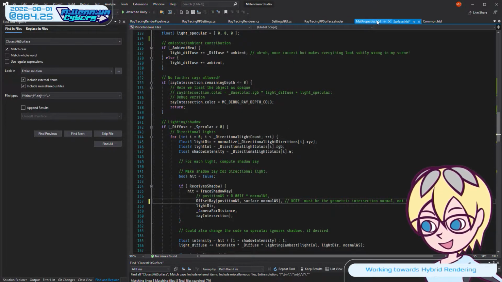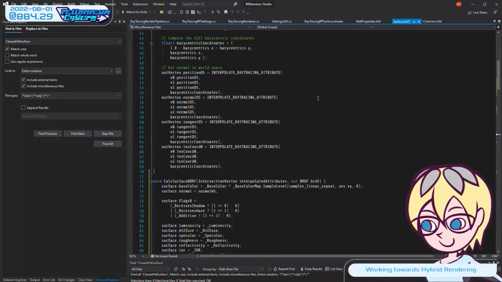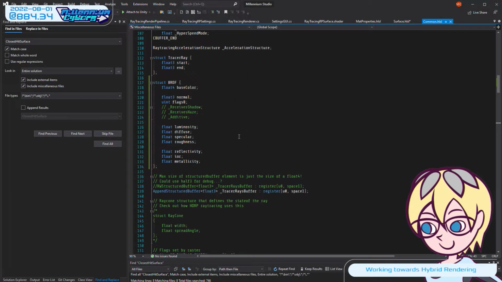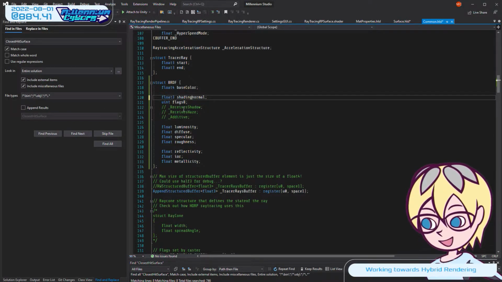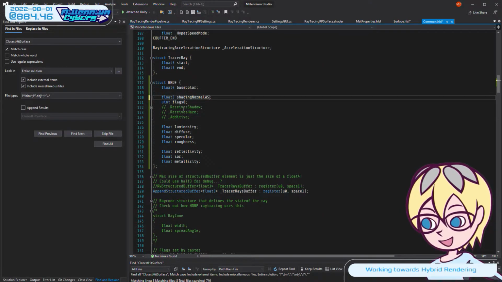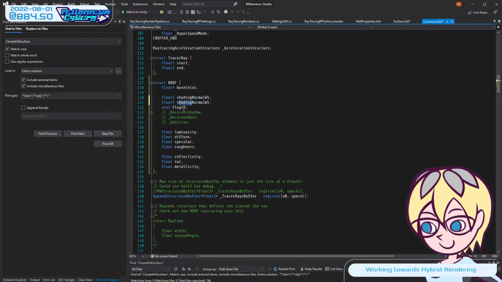Let's store it for now. I think it's safer than forgetting about it. So I'm going to split that between shading normal, and I'll note that it's world space, and geometric normal.